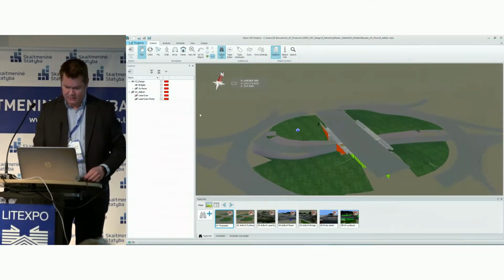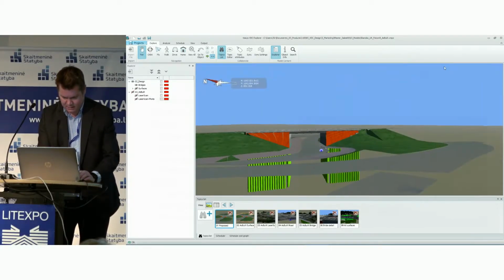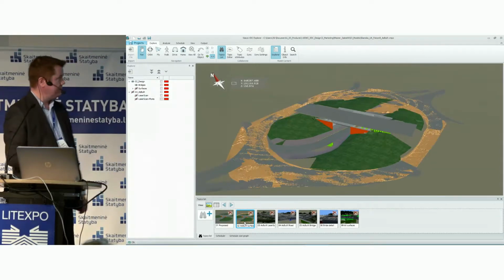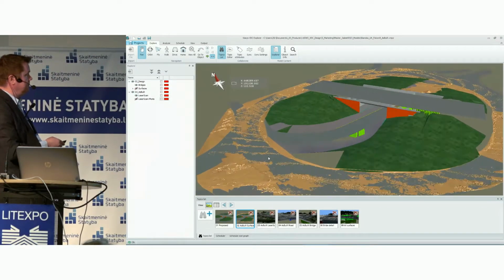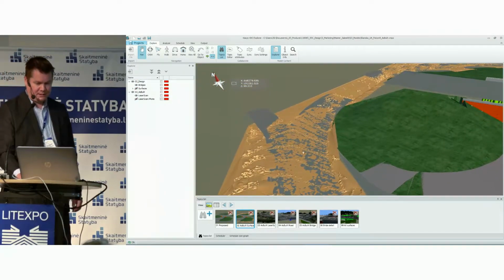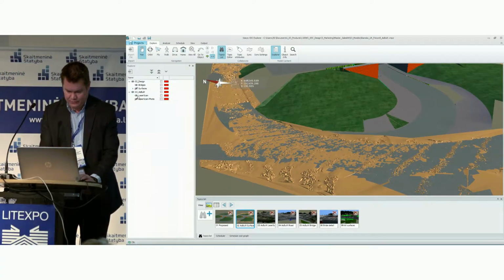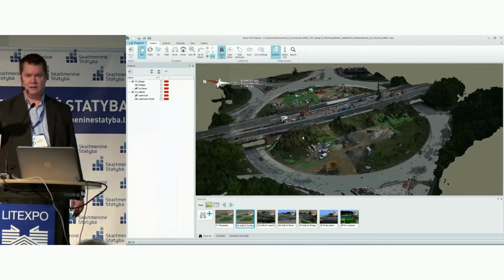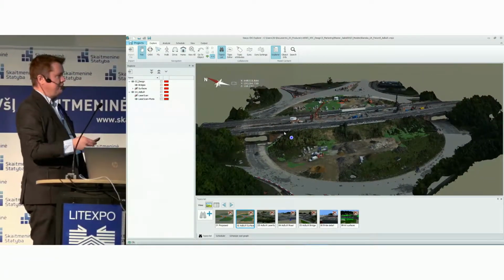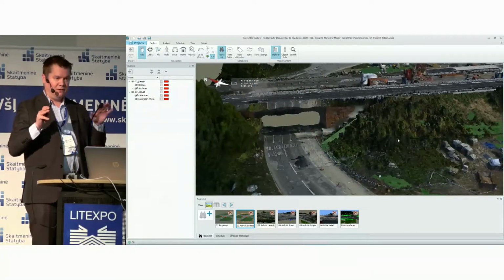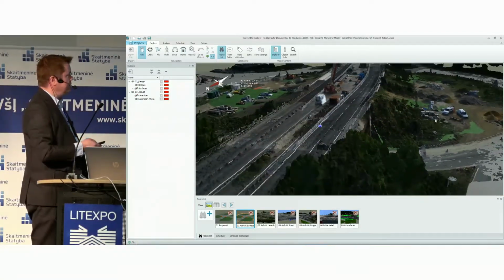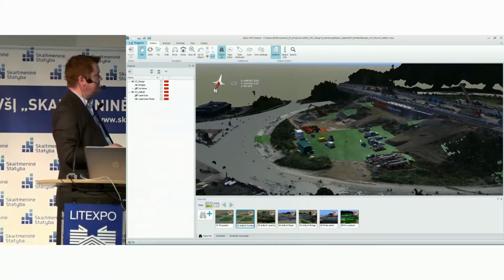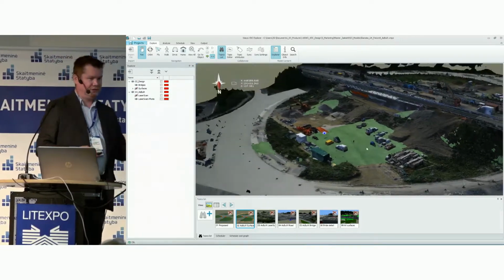And the last example is from the UK. There is Skanska. There was a small roundabout project. This is the design model. So they have the roads, the landscaping, and the bridge design model. And what they want to do is to use it in quality inspection. So they fly with a UAV around the site. They combine the UAV 3D model, which is a kind of reality model of the site conditions during the construction. And depending on how you fly, you can get very accurate models. And once you have very accurate models, you can do digital quality inspection.